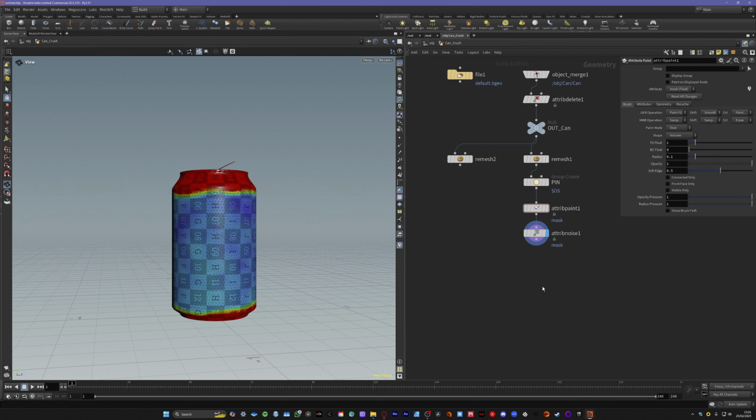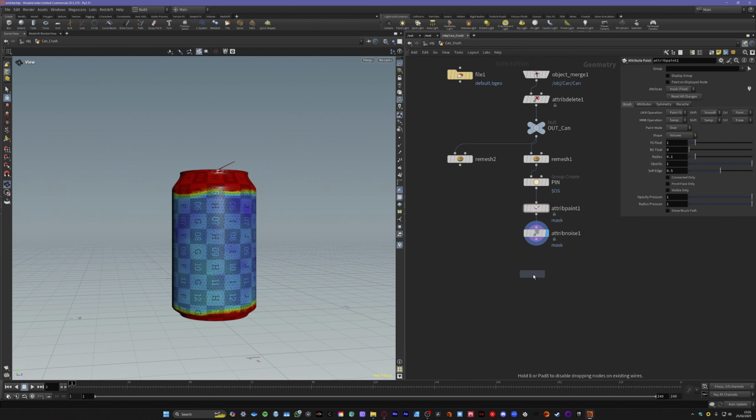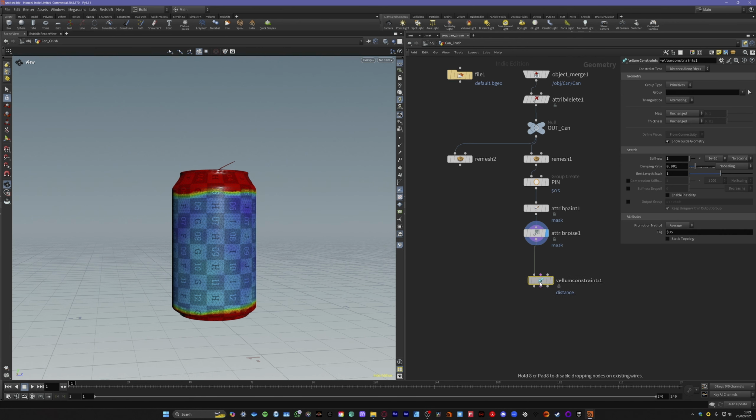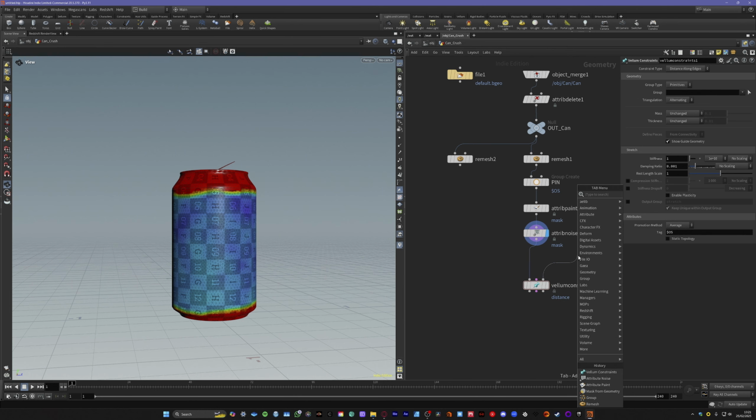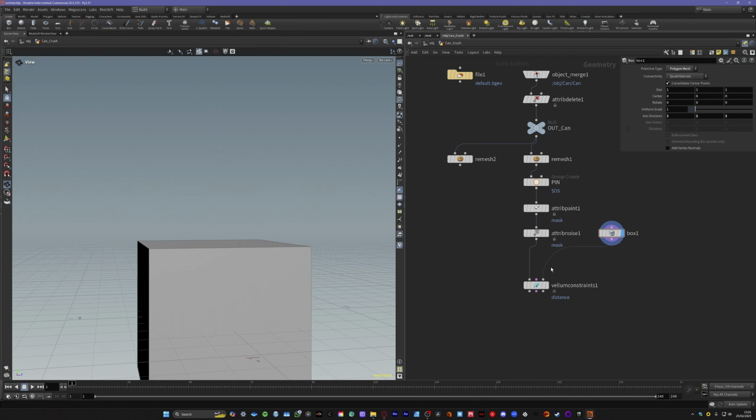And this is pretty straightforward, but there are some very important parts to keep in mind. So we're going to start making some Vellum constraints, right? And for the collision geometry, let's start with collision geometry because it's pretty self-explanatory. This can be anything. However you want to crush your can, this is the means in which you crush the can. So for now, I'm just going to keep this visible.